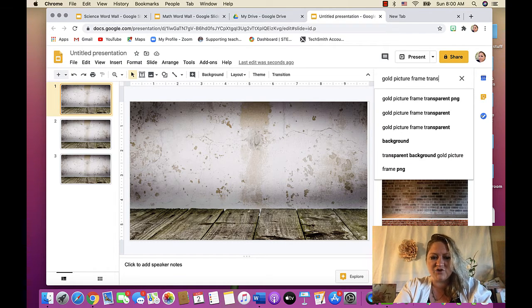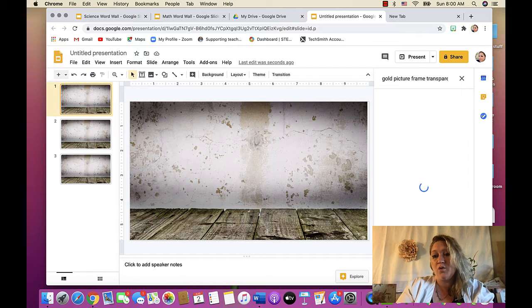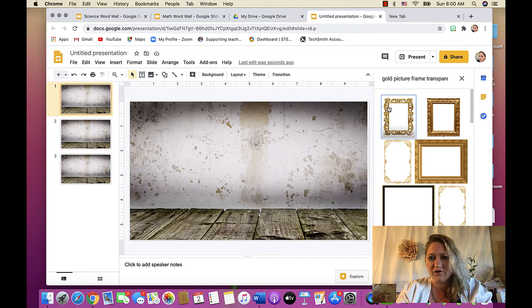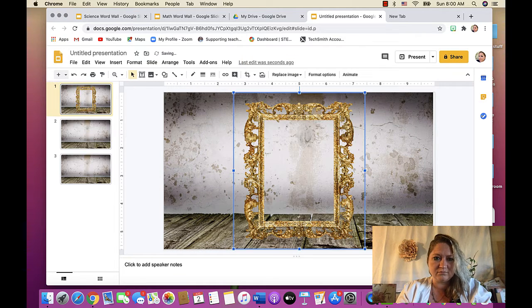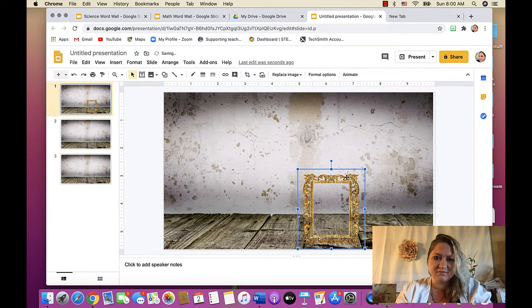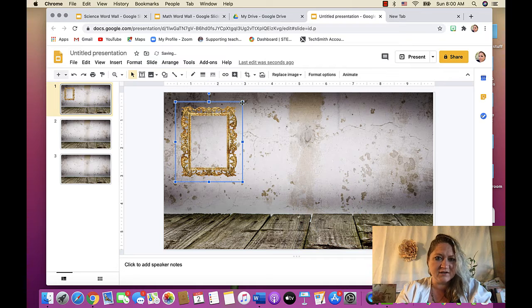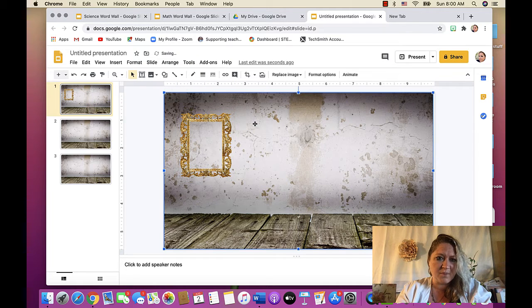I'm also going to add transparent. Now you may not want gold. You can put whatever color you're looking for. Here's one that I like. Insert. Boom. And all I have to do is put it to the size that I want. Bam. There you go. And that's pretty much it.